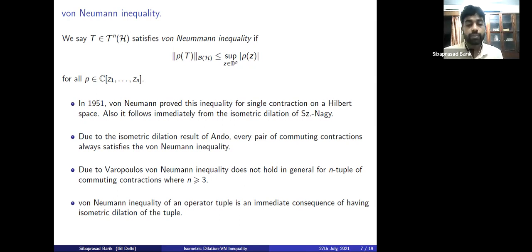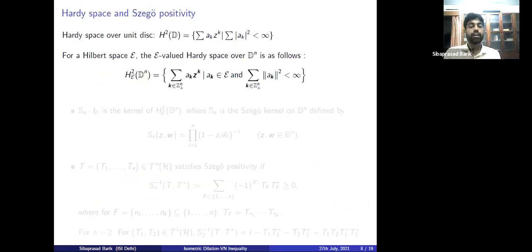And the positivity assumption we consider is known as Szego positivity. So, before going into Szego positivity and before going into our class, we need to recall the definitions of the Hardy space and the multiplication operator, etc. The Hardy space, the multiplication operator and some results have already been introduced by some previous speakers, so I am just recalling them here.